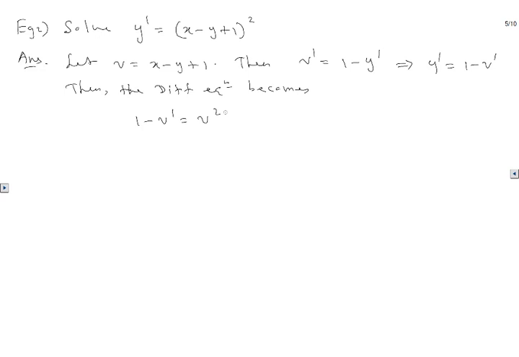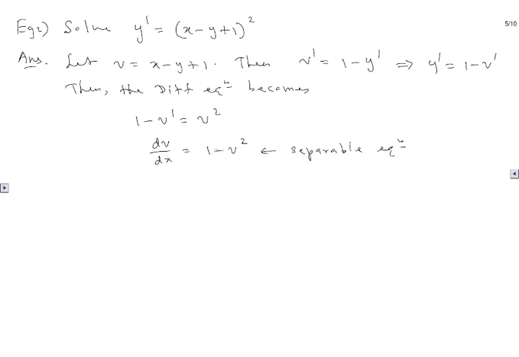Okay, so this one you can write as, so you can bring v prime to one side, so then you can write this one as dv over dx equal 1 minus v squared. So you can see that this is a separable equation. This is not that difficult. What I did was I just moved the v prime, v squared to the other side, and then multiplied by the negative sign. So you're gonna get this one. There are a lot of ways to get this answer.